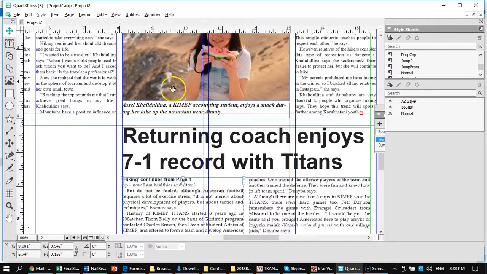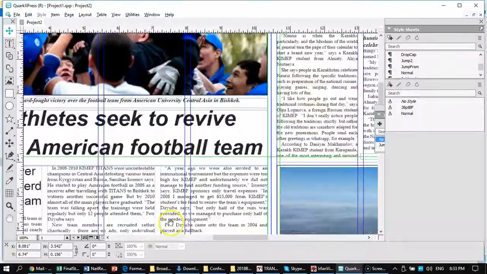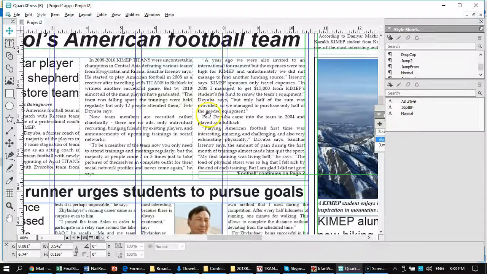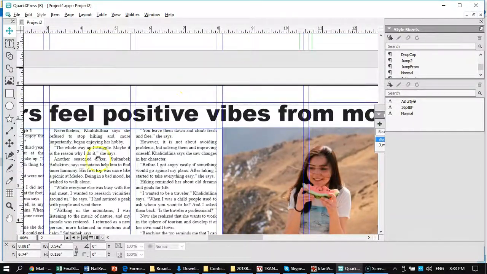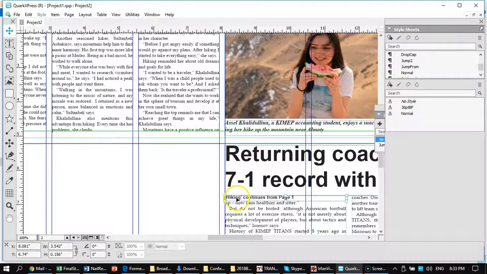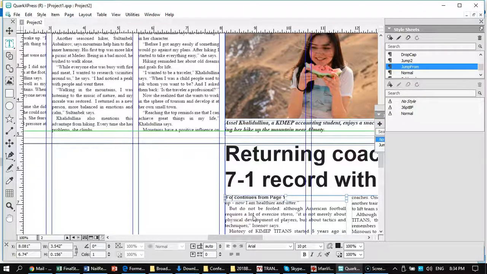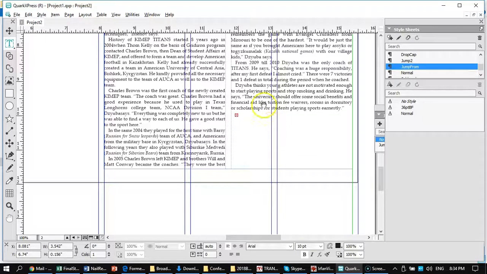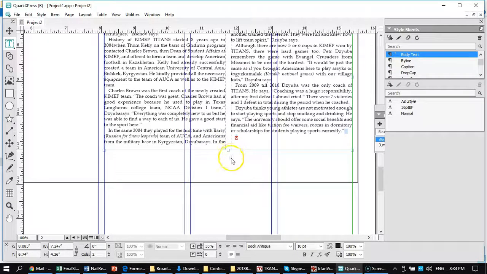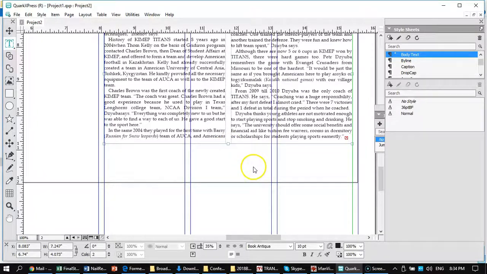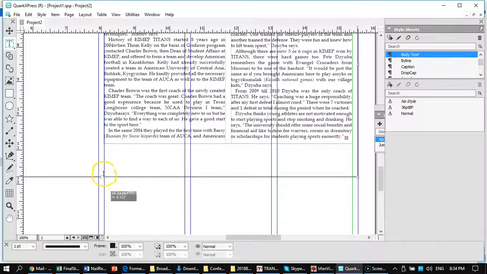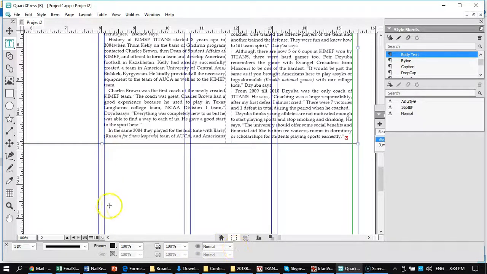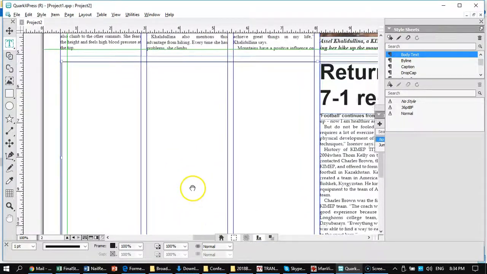I need to remind myself what the jump slug was. So I'll go back up and see that the slug was football. So we need to match that. I'll come down here and change hiking to football. So we see that with that headline, we can move up the text box a little bit, and that's all the text we have. I'll move up the graphic box. I'm hoping that this will allow me to fit in that three-column photo.